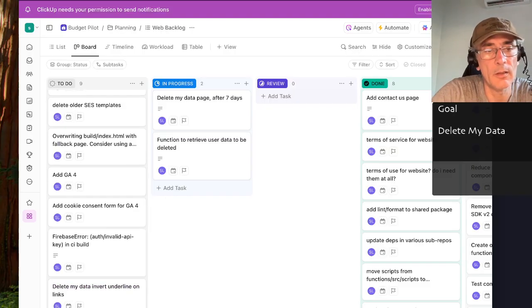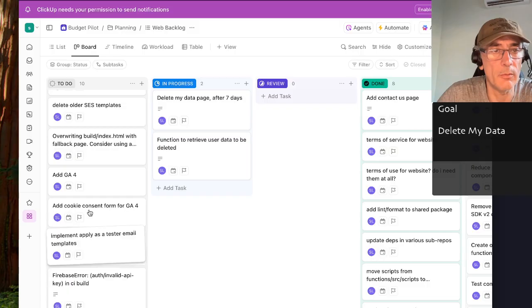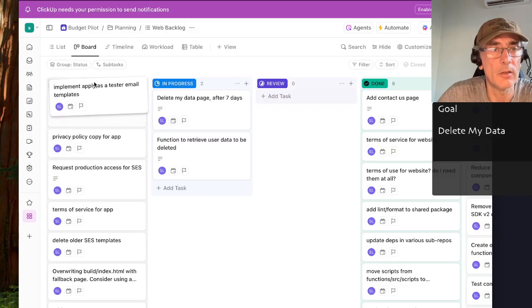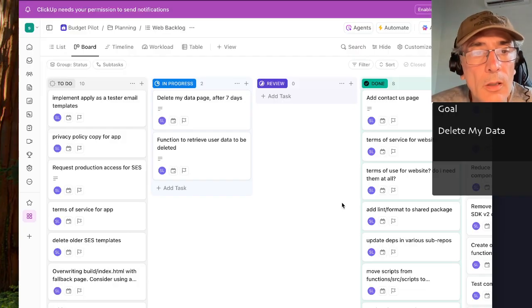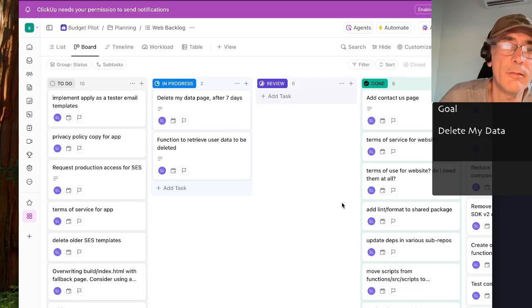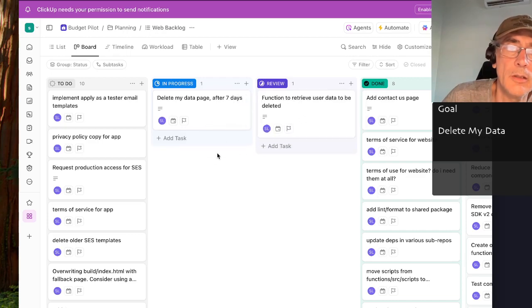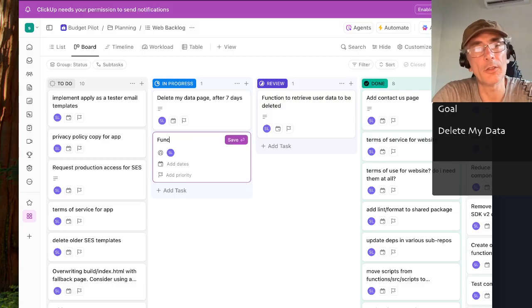Implement. Apply as a tester. Email templates. Yeah, that's actually one of the more important stuff. So let's put it on top there. That's done. Function to retrieve data to be deleted. But actually, what I'm doing now is a function to toggle deleting status.